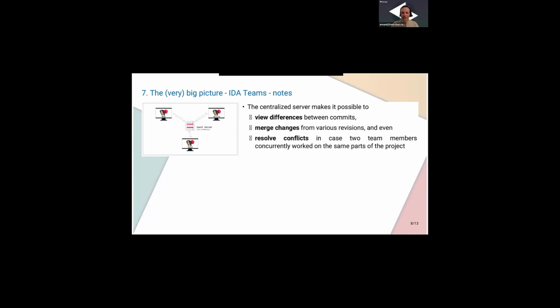With the help of the centralized server, we can provide interesting features such as diffing between revisions of the file. That means IDA gained a new mode where it can open two versions of the same IDB and show the relevant changes between those two versions of the database. In a similar fashion, it can offer merging and also conflict resolution, including interactive conflict resolution, which we will come to later as well.